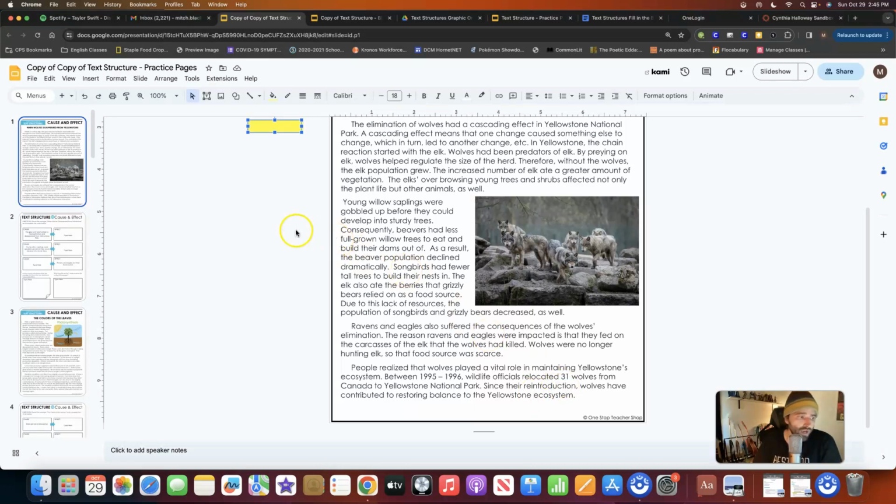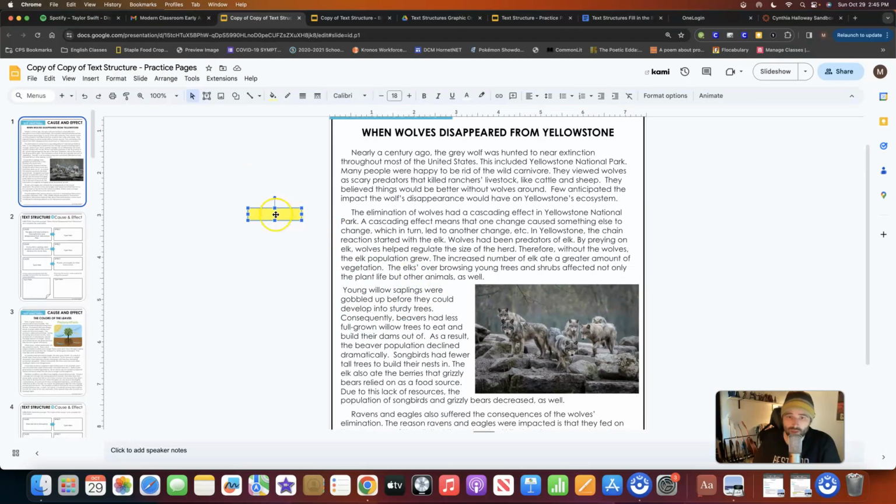So, in looking at this, I would like you to read it another time, pause my video, and while you're reading this time, look for any effect signal words, because there's really no cause outside of the start here. There's no cause signal words. It's just effect signal words. So let's go ahead and read through this and find our effect signal words. I'd love it if you had your notes open to help you look for effect signal words. So go ahead and pause me and look for them, and then I'm going to highlight them as well.